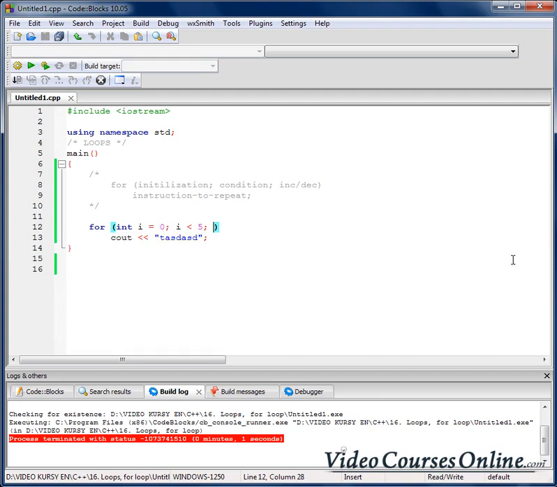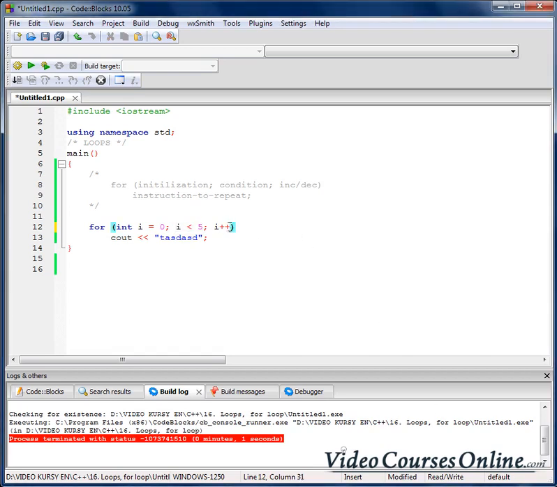So this is the place where we can, for example, increment that variable, or decrement, so we can lower it by 1 or increase it by 1. Right now we should increase it, so finally someday that condition will be met.